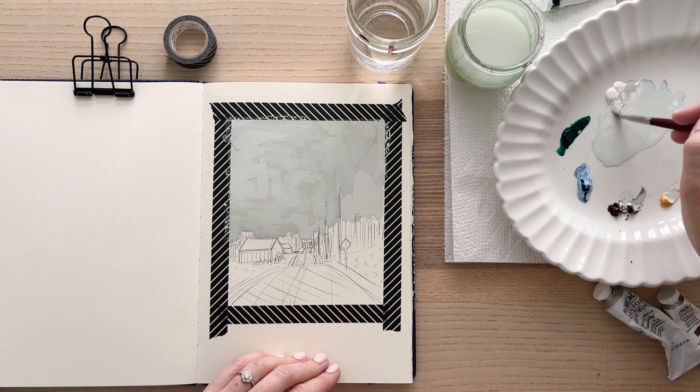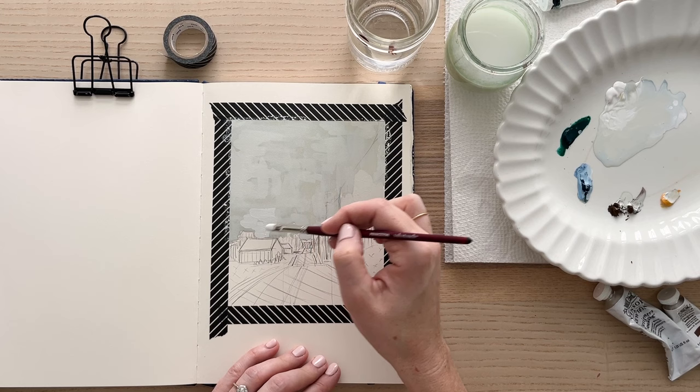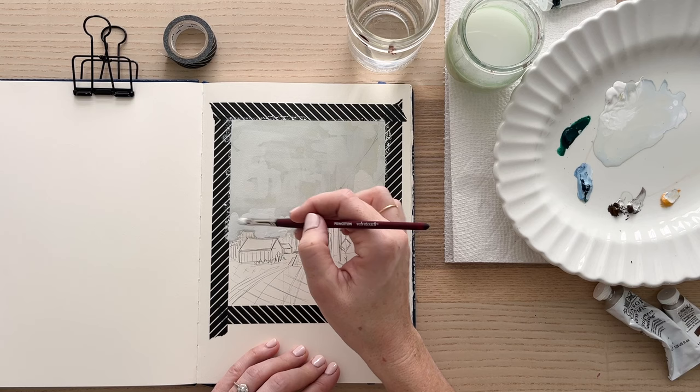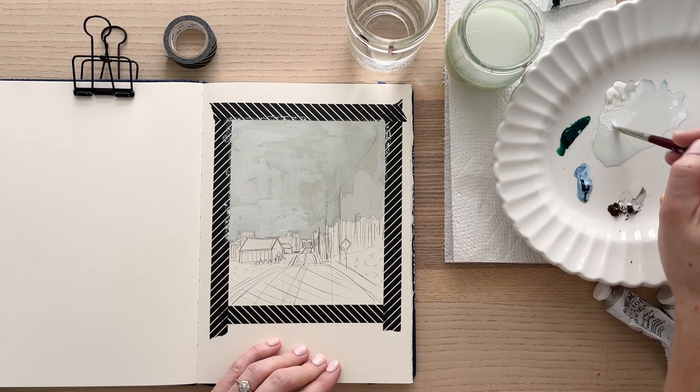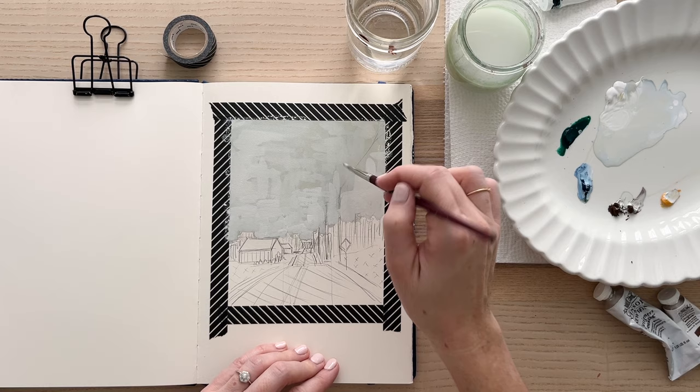I'm going to mix just a little extra milk white into there. Just lighten up a bit right here along the horizon line. I like working with the filbert because I can get these really deliberate, purposeful brush marks. And it just gives a nice painterly look. There we go. I think that looks good. Okay.